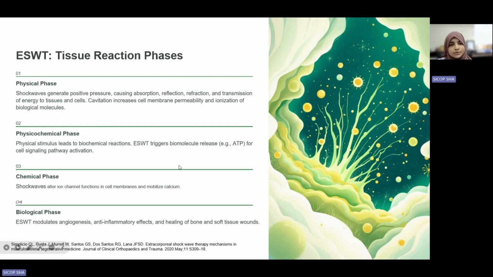Then there are various tissue reaction phases which occur with shock waves. There are four reaction phases: physical phase, physiochemical phase, chemical phase, and biological phase. In the physical phase, the shock waves generate positive pressure, which causes absorption, reflection, refraction, and transmission of energy to tissues and cells, and the cavitation which we saw earlier. Cavitation causes an increase in permeability of the cell membrane, and thus helps in ionization of the biological molecules.